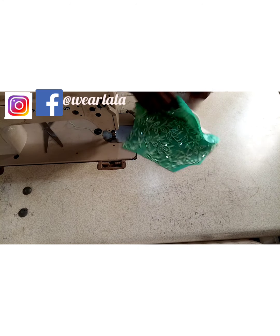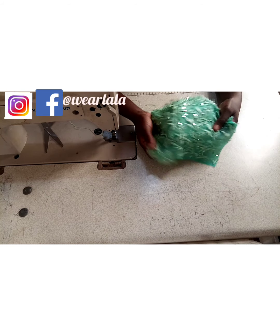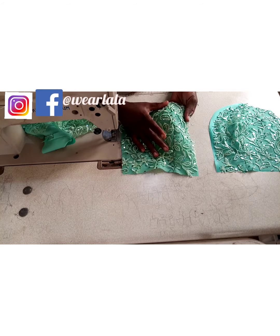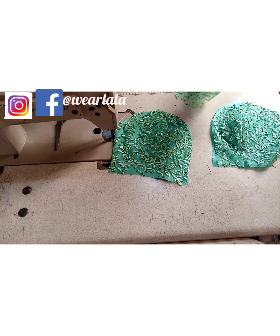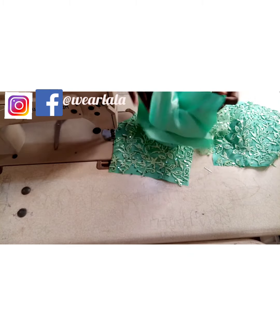Alright, so I'm done sewing. Then you should notch the seam allowance, and I've gone to iron. So this is one side of the bodice, and this is the other side. Then you should iron, and I have my corresponding lining too.